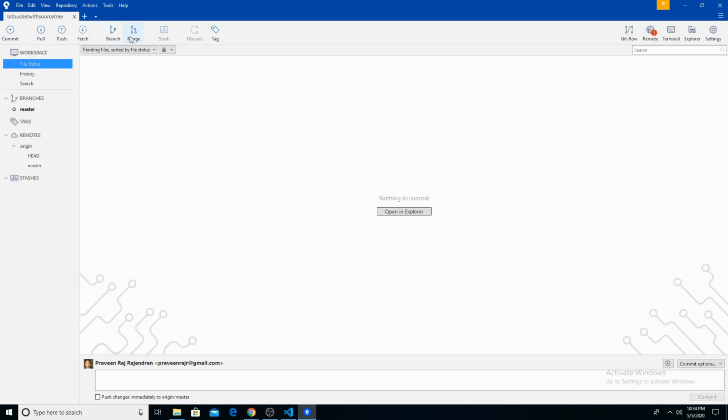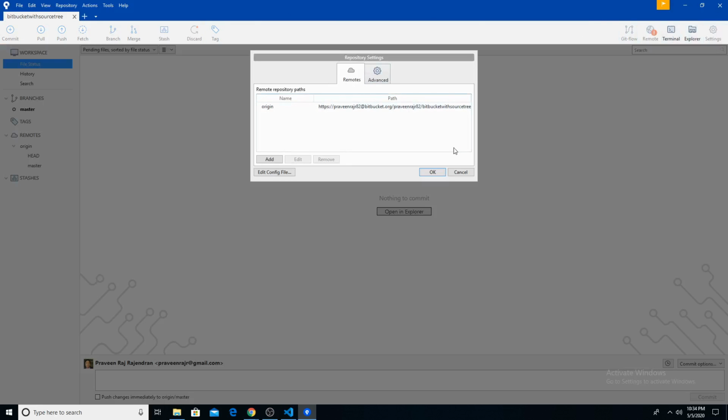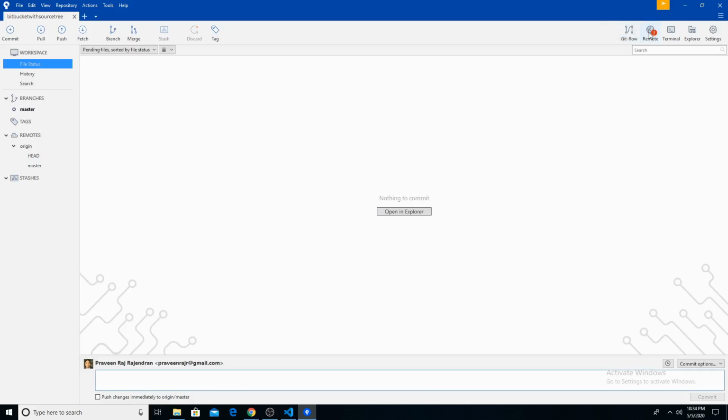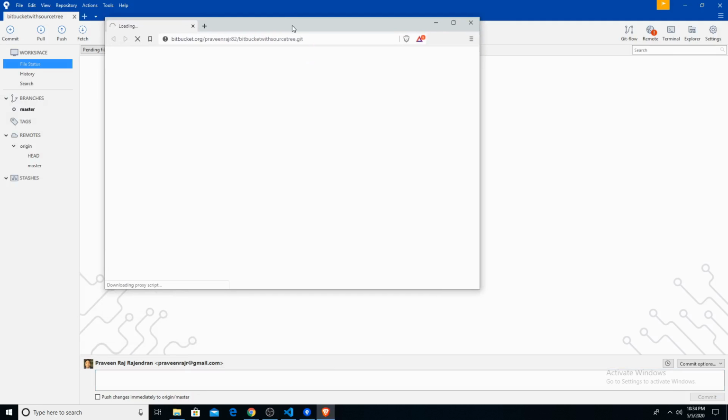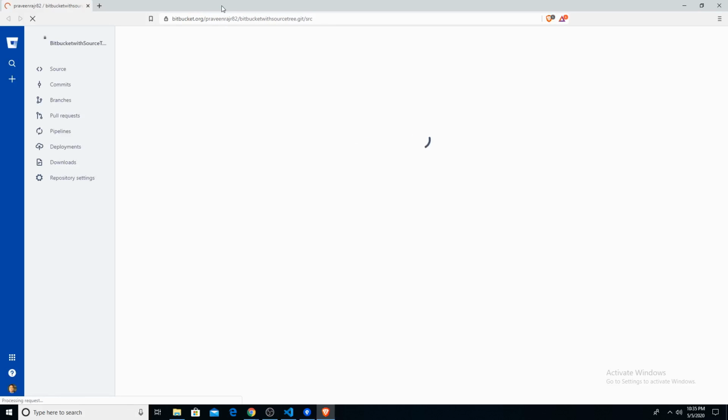And then merge is merging the branches, and branch shows all the branch tree and stuff like that. And tag is to tag. Once you give a production build, you would like to tag that as version 1.0.0. So that's all you have to know with SourceTree for now. And these are settings and things. It says what remote repository it is connected to. If you click on this, it takes you to the remote repository it is connected to. It's kind of loading now, but it just takes you to the remote repository when you click on that link.